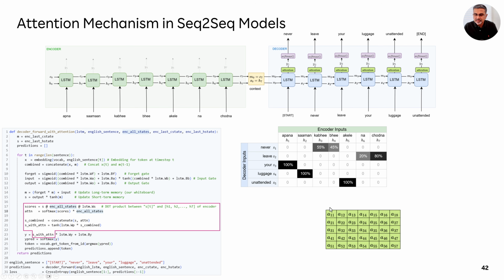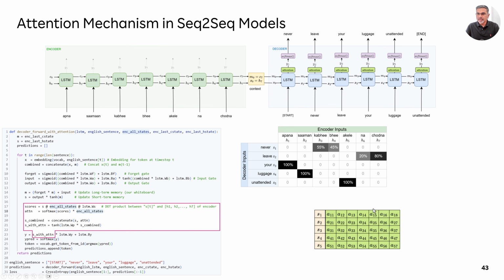Once you send it through the softmax, all of this becomes like A11, A12, A13, and so on. So now all you've done so far is you have created an attention matrix that tells you what words of the target focus on what words of the source. Okay. So all we have done so far is construct this attention matrix. But how do I now connect this attention matrix back into a neural network architecture? For that, you take this attention matrix and you concatenate it with the S values, right? The S0, S1, S2, S3, S4, and S5. That's what you see here.